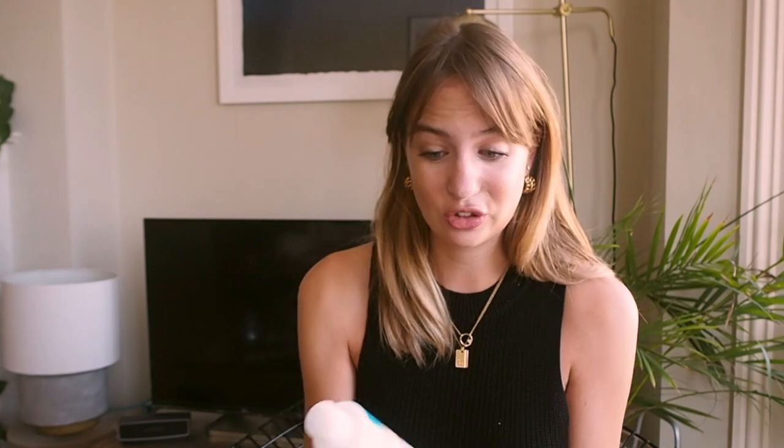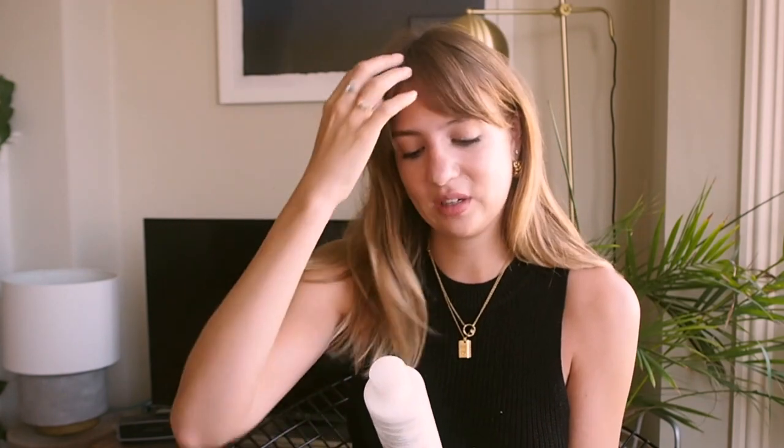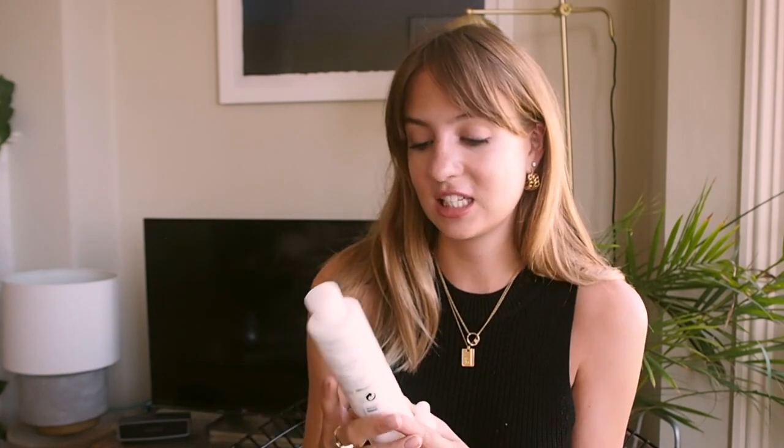I'm not going to talk about makeup because it doesn't change — I'll just link my most recent get-ready-with-me. The other skincare thing is the La Roche-Posay cleanser, which is fragrance free and really good for sensitive skin. It just makes your skin feel really fresh and clean. This is probably my fifth bottle — I order it from Boots or go to a pharmacy.